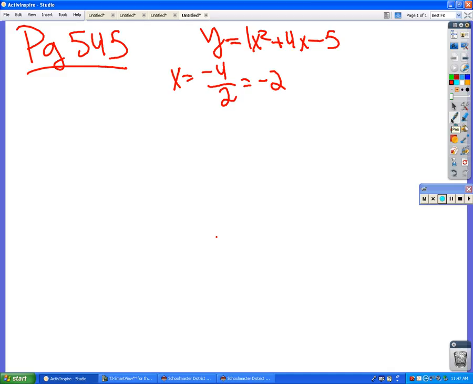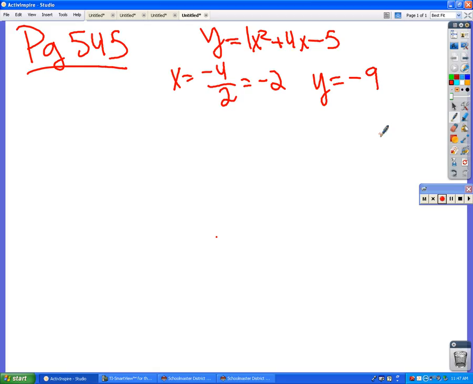All right. So that tells us the x coordinate of the vertex, right? Okay. What do I do now? Good. Now I plug in negative 2 for the x's. And this is a thing that a lot of you can just do on your calculator. What do I have to remember to do since this is negative 2? I have to put it in parentheses when I plug it in, yeah. So when I do that, negative 2 squared is 4. Minus 8 is negative 4. Minus 5 is negative 9.